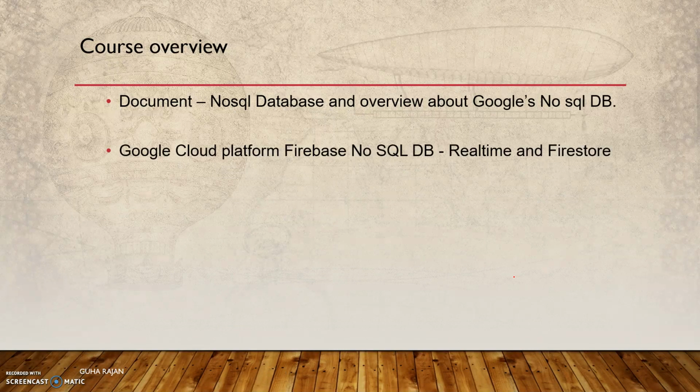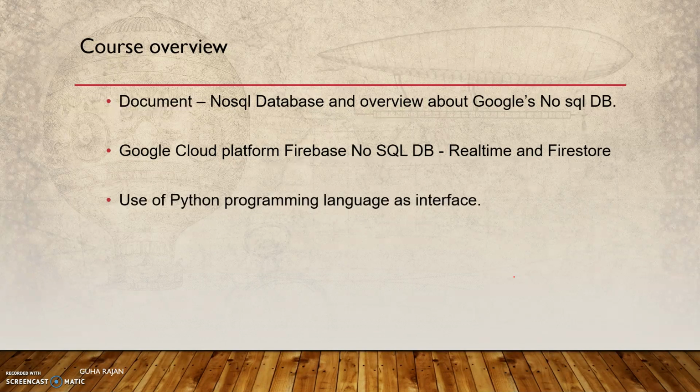Then we'll be getting into the Google Cloud Platform, the Firebase NoSQL database. We'll be discussing the real-time database, which is the earlier version, still being used, and the latest version, which is the Firestore NoSQL database, and how to get the access. I'll be discussing that. And how to enter a transaction directly into the cloud platform, we'll be looking into that.